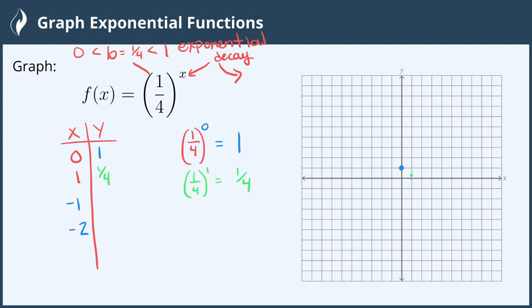That is sufficient to know if you know the shape of the exponential function, but we're going to do a couple more just because. Let's go ahead with the -1. So we get positive 1/4 raised to the -1, which means that we can bring in the -1 using the power rule. Because a negative exponent means that they will be on the wrong floor of the fraction, and it's going to both of them, it means they will both be on the wrong floor. So we can switch them around, making it 4 to the positive 1 and 1 to the positive 1, now that they're on the correct floor, and 4 divided by 1 is 4. So -1 gives us the point of 4.